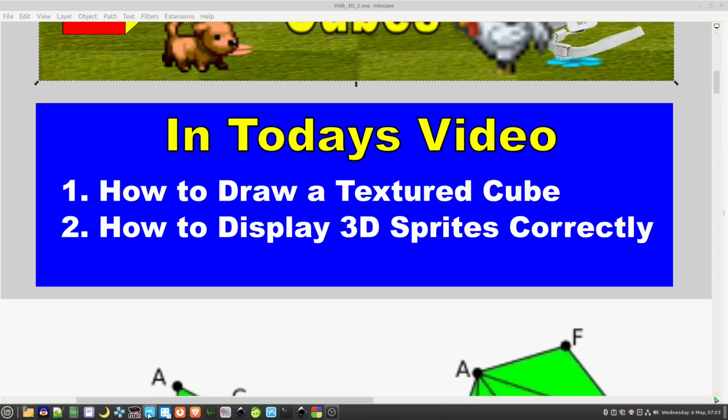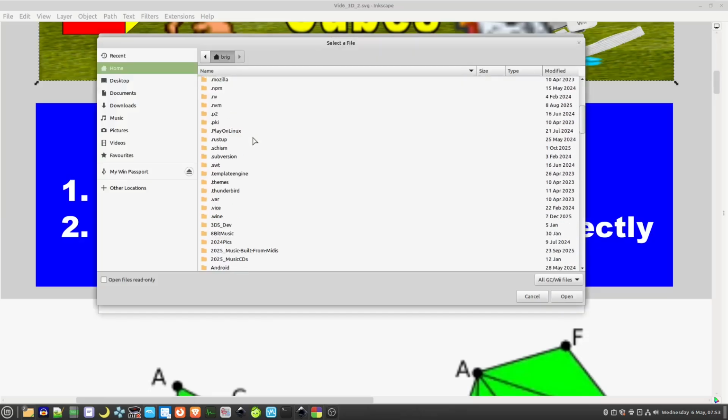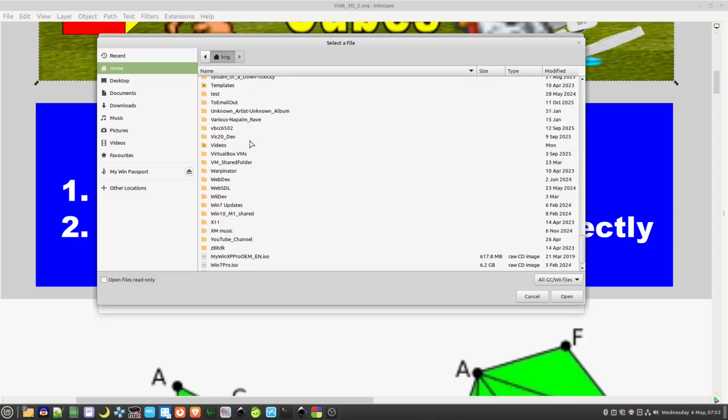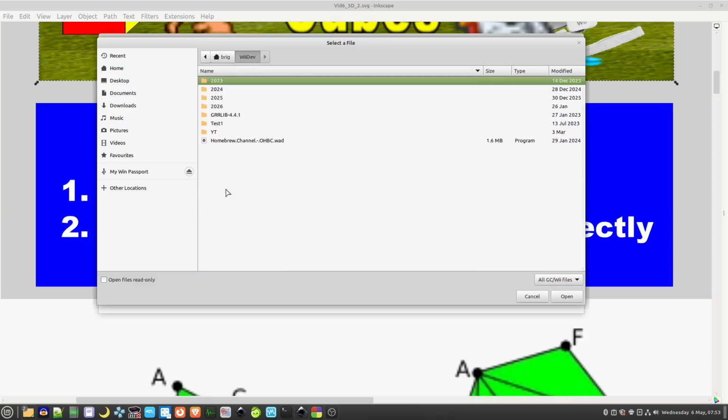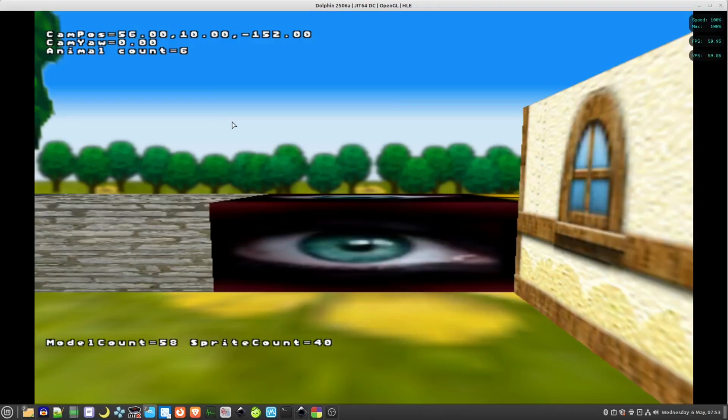So I'll jump in and show the demo first, and then I will go over explaining how it works, or rather just the new parts. So just wait for this to load in.